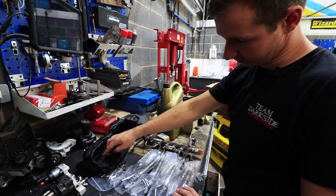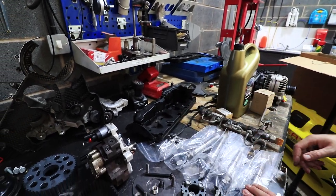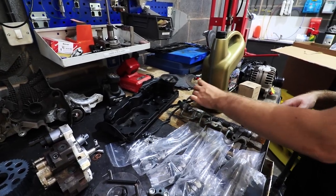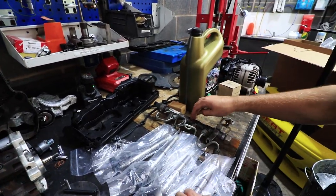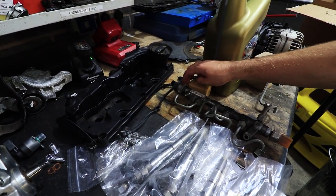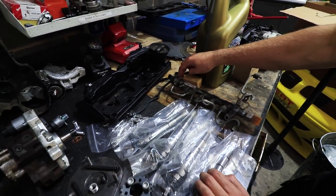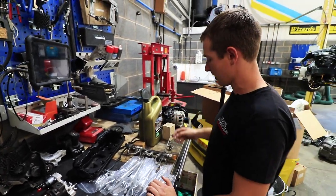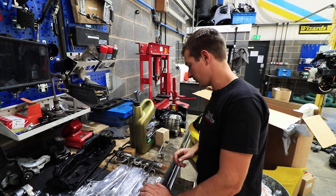Standard rocker cover — just put new seals and a new gasket in it. Rail sensor — that's a 2700 bar one. Standard rail, we use a standard regulator, but these can go faulty especially if they've had rail pressure oscillation issues or some crap in them, so you've got to take them out, clean them off before you use them. We'll put that in the ultrasonic before we use it.